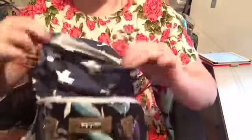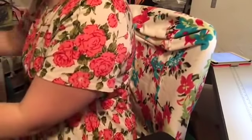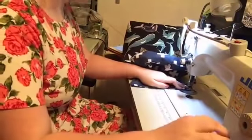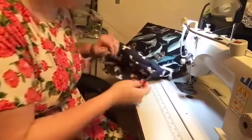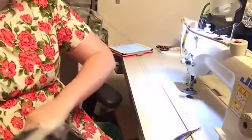So now we can sew up this hole. And it's already been creased, but sometimes I like to press it again. And then you're just gonna stitch over that opening. Tuck your lining inside the bag.